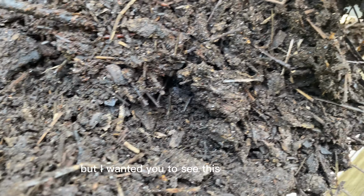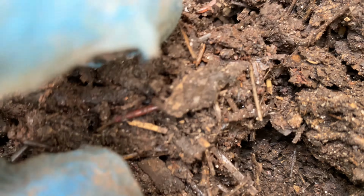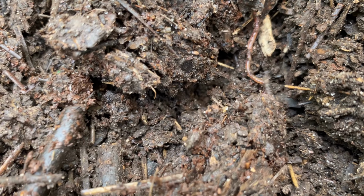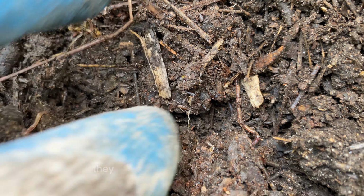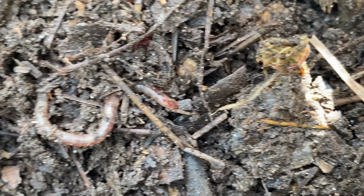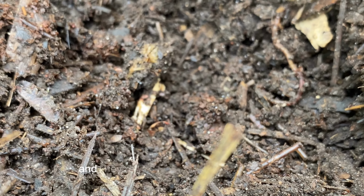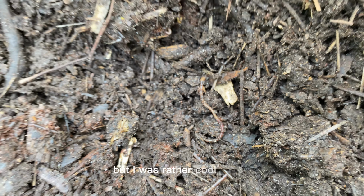Got a little bit more going, but I wanted you to see this. Where'd it go? You see that? Let's open her up. Crack it. See all the babies in there? They were hiding now, but there was like a cluster. There's like a bunch of babies. See? All the little babies. And they're making castings soon, I'm sure. But that was really cool to see, huh?